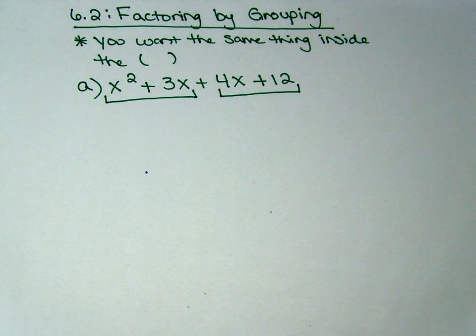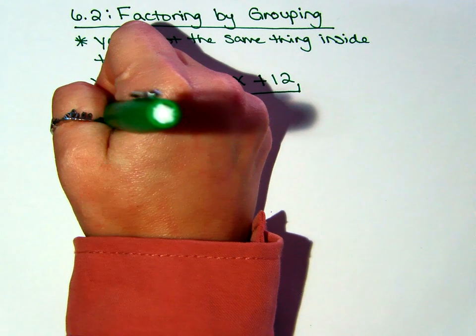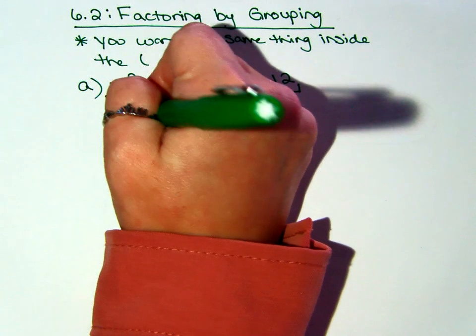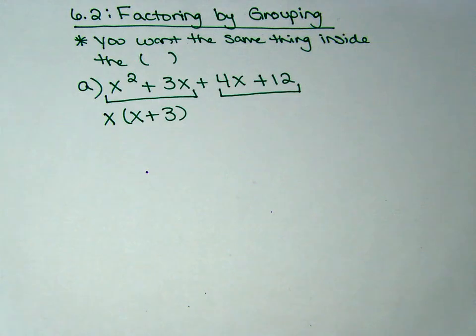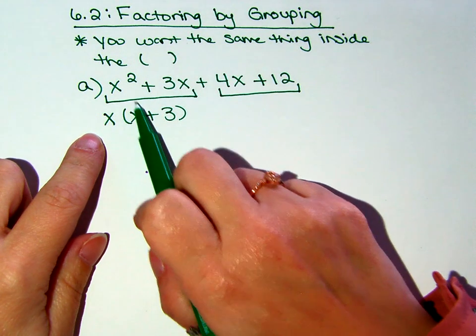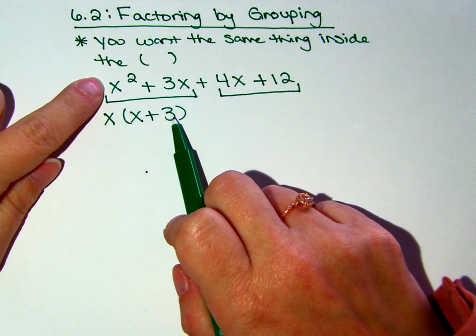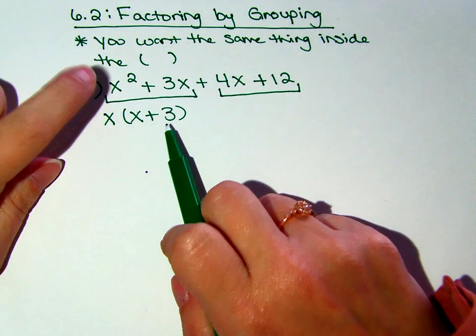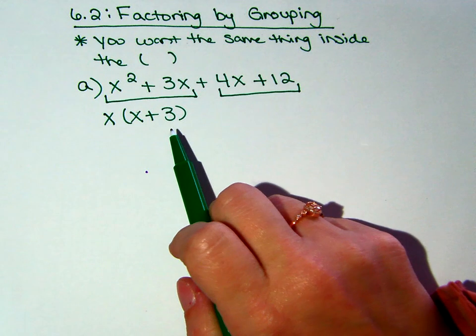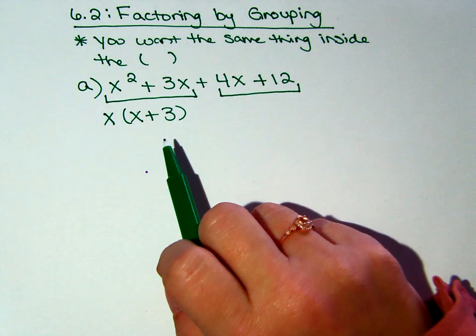And when I look at those first 2 terms, I have an x squared and a 3x. And so I'm asking myself, what do those 2 terms have in common? What could I pull out? An x. Yeah, they both have an x, don't they? So if I pull an x out, that's going to leave me with an x plus 3. And here's how you check. You redistribute and make sure you can get right back up here. If I distribute my x, I do get right back up here, so I've done that correctly. You can automatically check yourself.